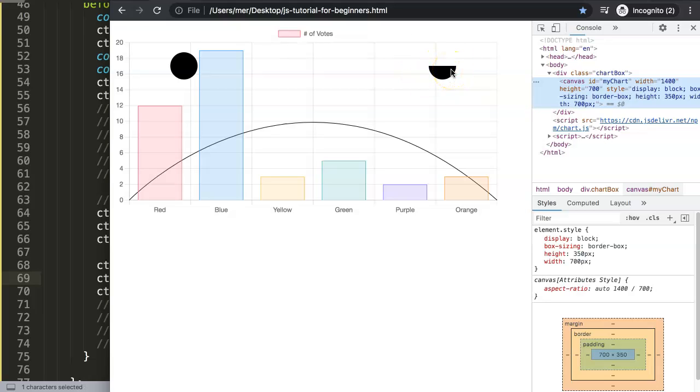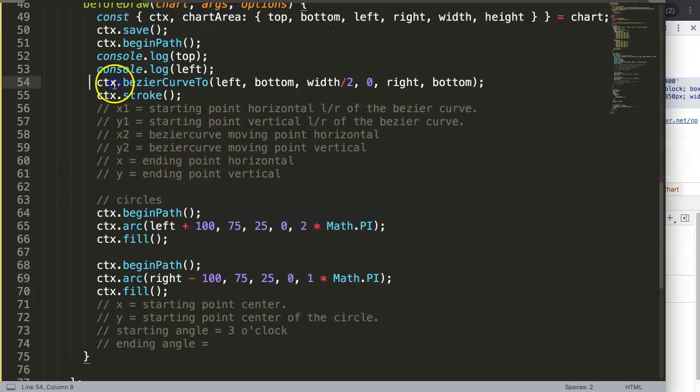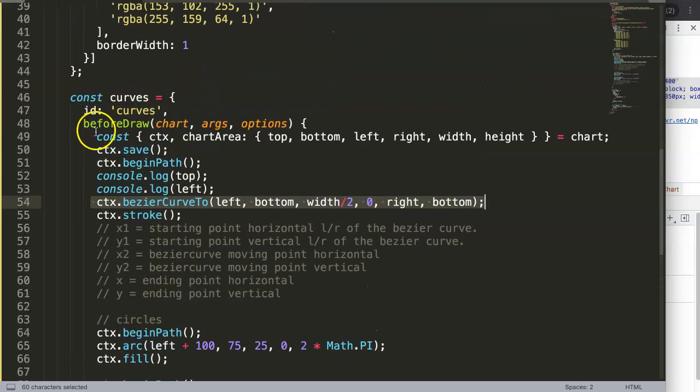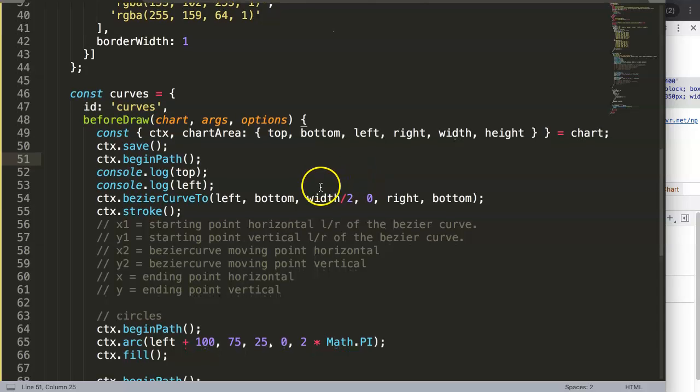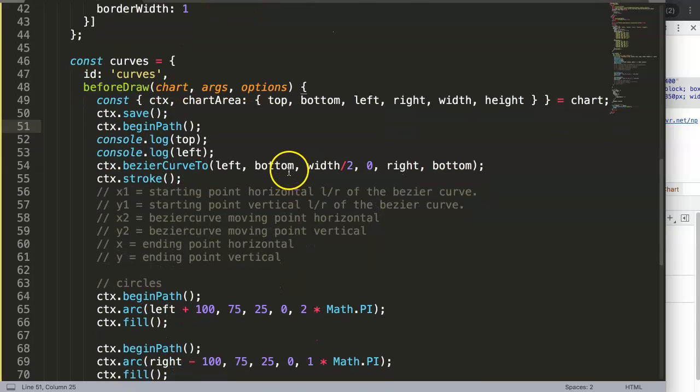The most important thing is you can make the circles, you can play around with it, you can play around with these points. Understand this here. This is the most important part you need to know. Or sorry, that's this one here. Understand these here: top, bottom, left, right, width, and height. Playing around with this. So this is basically, yes, you can do with the Bezier curve tool. You can use all kind of shapes. If you have any questions, put them in the comment section below. But this should basically clarify most of it.